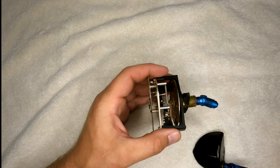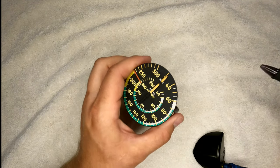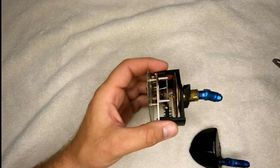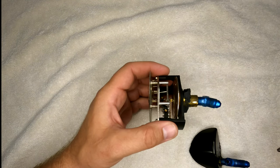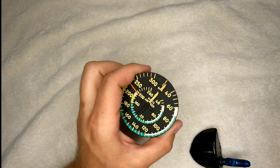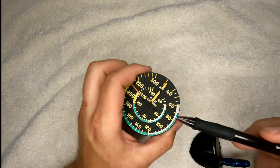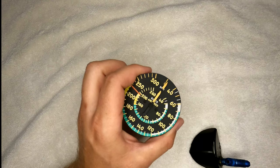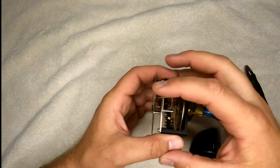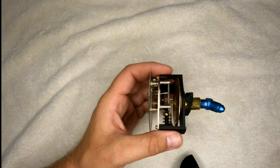If the static port clogged at altitude from icing and you then descended, your airspeed indicator would start reading higher than your actual speed. So if it stayed clogged for landing, you'd be indicating a higher airspeed while actually flying slower — potentially below stall speed — while your airspeed indicator points up here. That's a clogged static port: similar to just sealing it up either at altitude or on the ground.